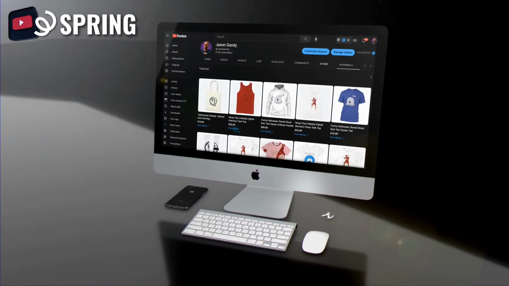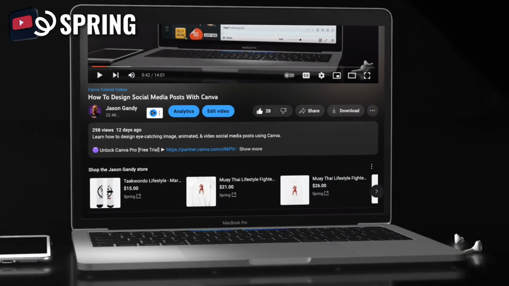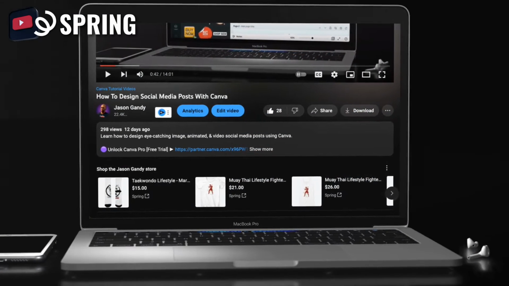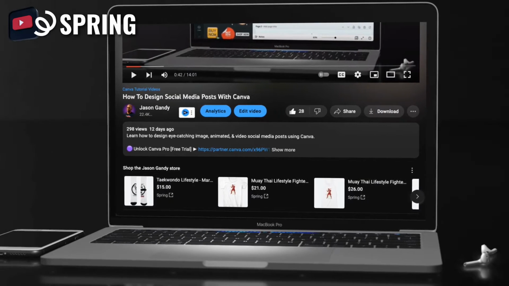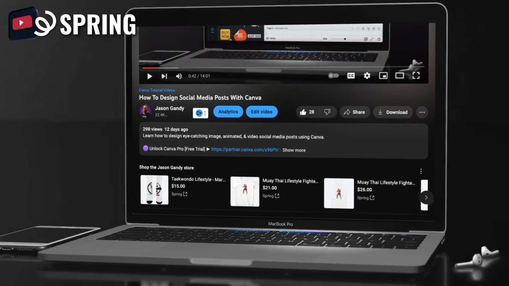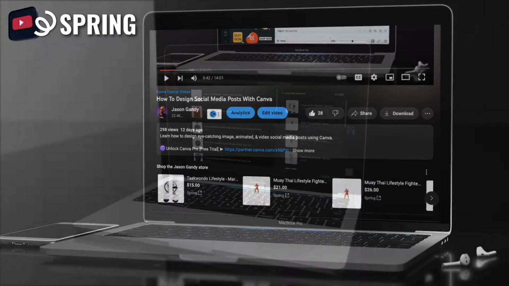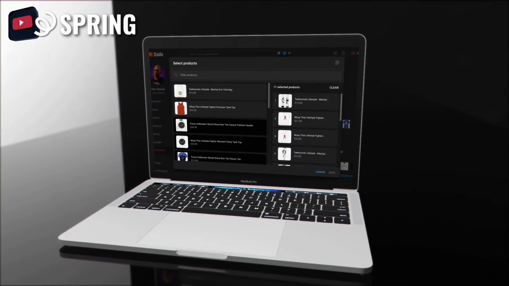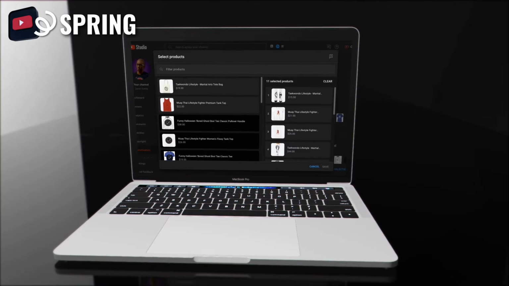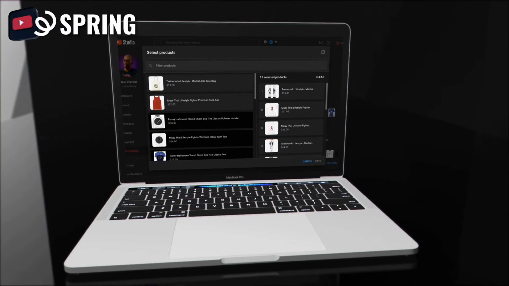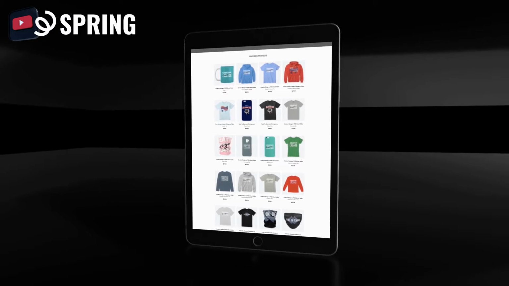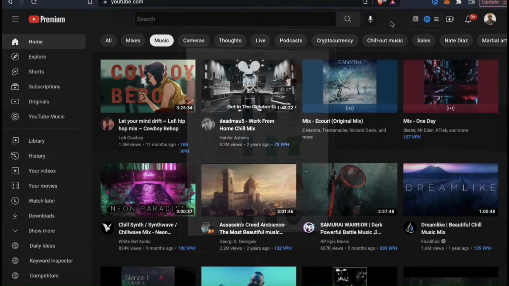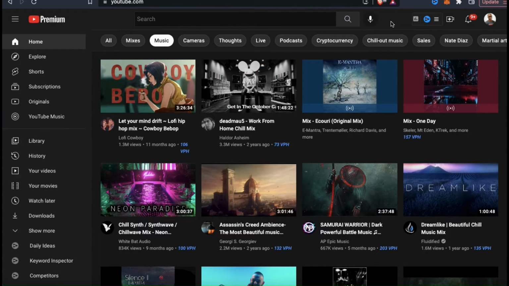with YouTube Shopping. Viewers will be able to browse and purchase your products from several places on YouTube, including your channel store, the shopping section below your videos, video end screens, and even pin products on your live streams. And from the YouTube Studio, you'll be able to manage, organize, and arrange your Spring products however you like on your channel. Hopefully you already have a Spring store, so let's head over to YouTube and go over how to connect your store and add your Spring products.